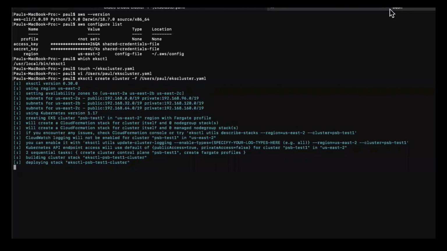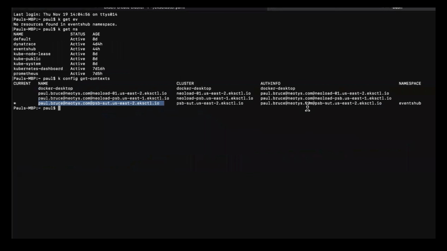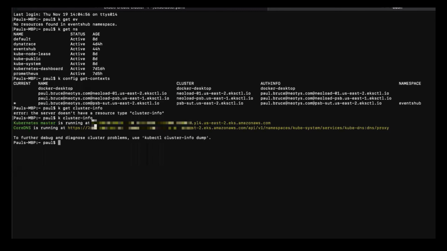So I should reasonably be able to say something like get cluster info, and that should tell me, hey, look, you're currently pointed to this new stack. Whether it's actually fully set up or not, it's something you can work with.